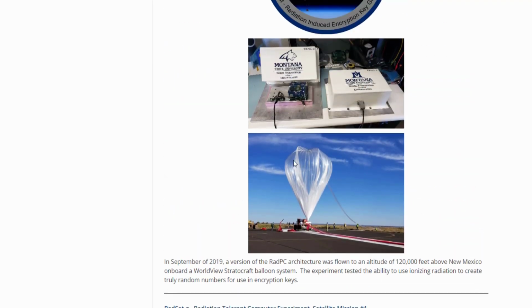We've done balloon flights. So these are high altitude balloons. So this is like the size of a skyscraper style balloon. You can see here's our computer again. Every time we do one of these flights, it's a more mature version of the computer, and we're testing another part of the system that we've made radiation tolerant.